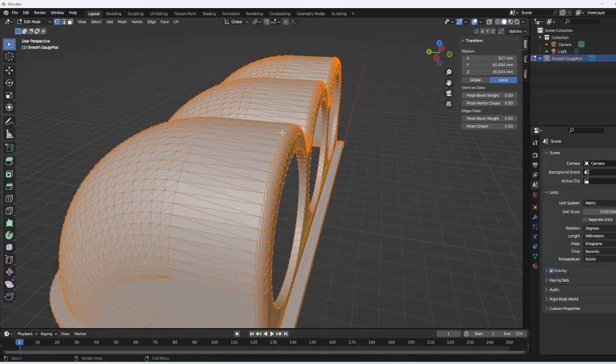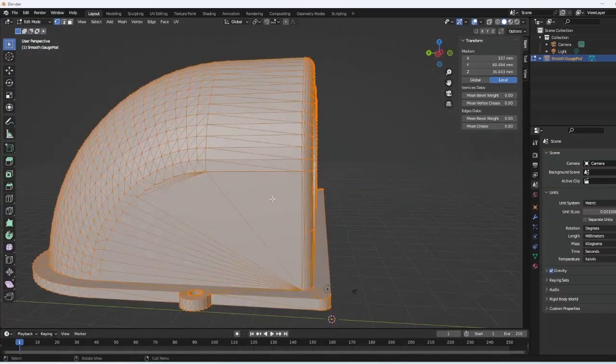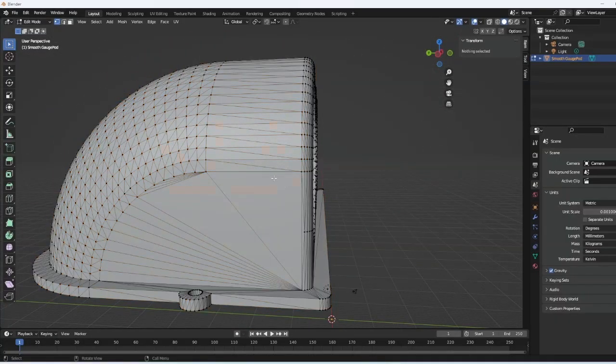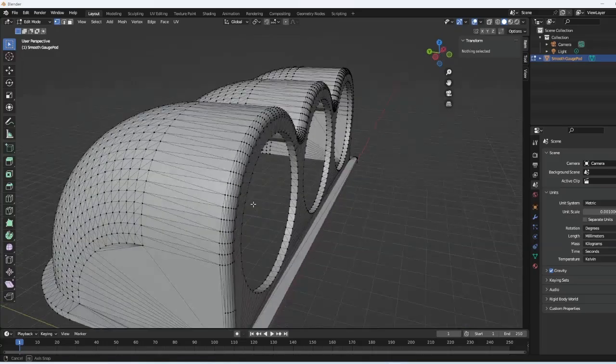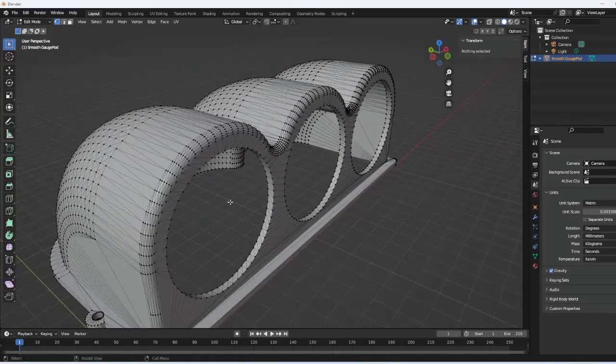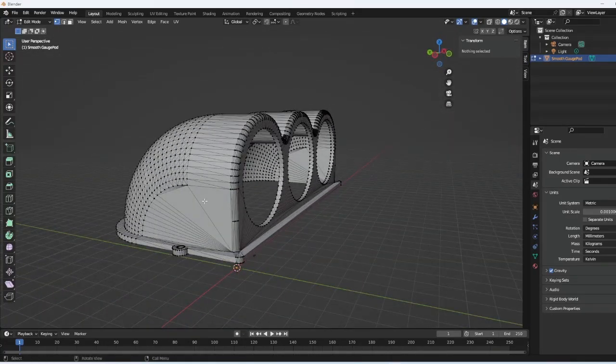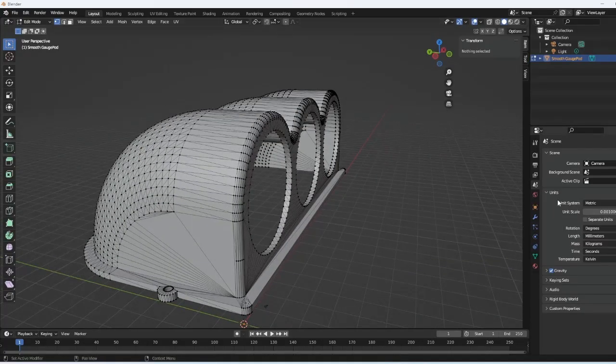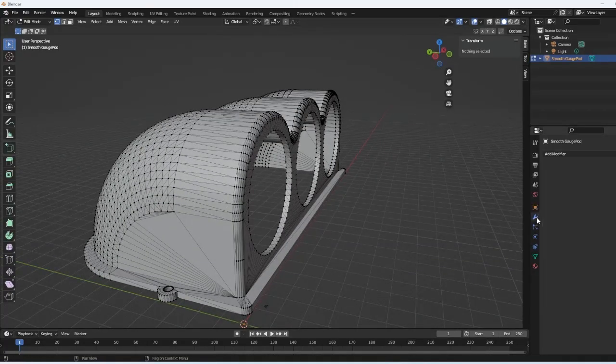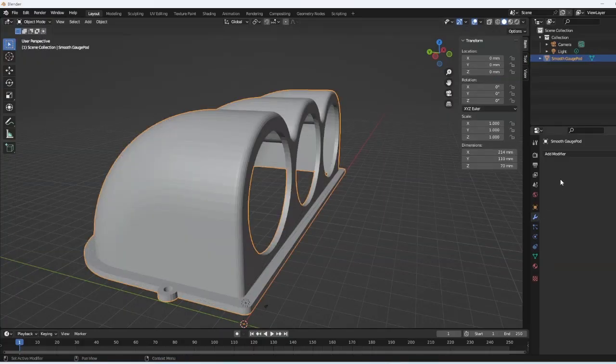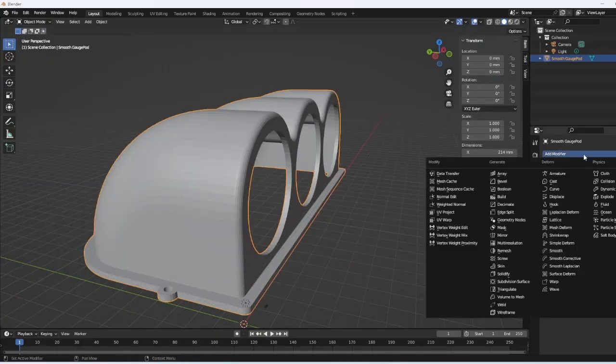If I go to edit mode, you can see that I've got these massive triangles. So I can't really apply texture because look how big this single triangle is here. It's enormous. It's not going to work to be able to edit this triangle to create a texture. It's just way too big. So there are a few things that we have to do. The first thing, if I go onto my object and then go into this modifier tab, which is a little wrench icon, and click here, then you'll see that I have this remesh option. I'm going to click on that.